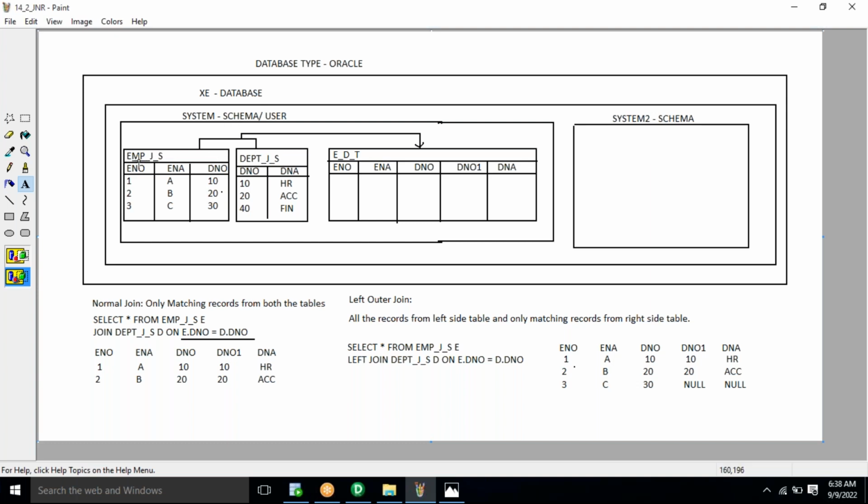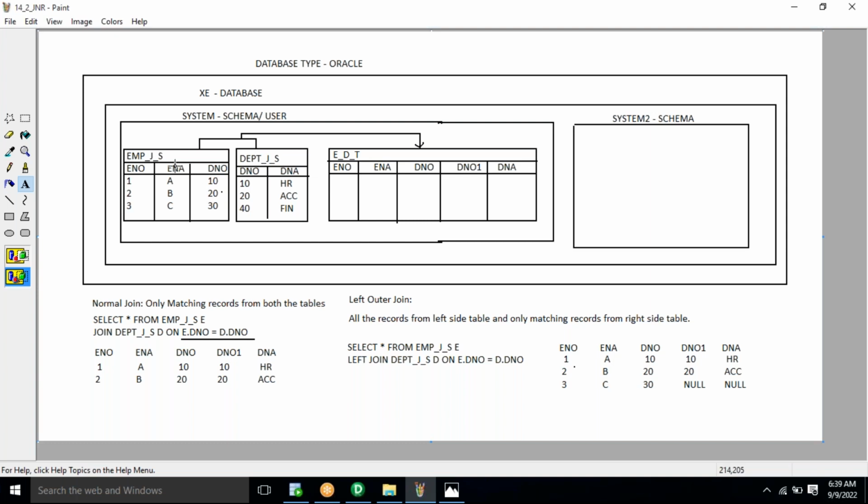Now here we have the employee table and this is the department table. These two tables I have to join, and whatever result we get after joining, we have to load in the target table. There are three tables, all in the same schema: employee, department, and this is the employee department target table. So first we have to join these two tables. Let's start with the join by using the normal join. Normal join, or we also call it the inner join, both are the same.